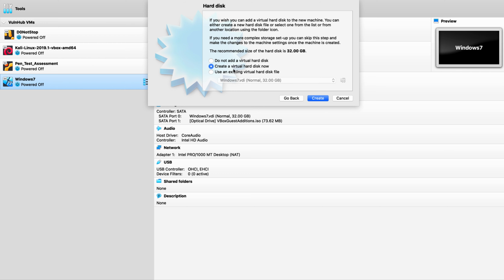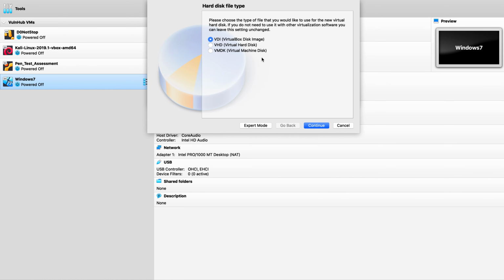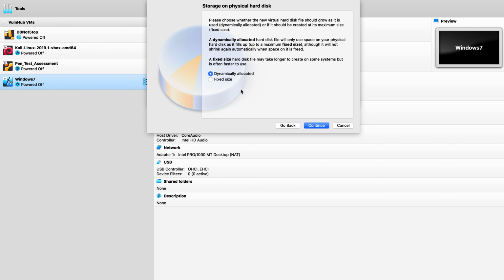So here we're going to create a virtual hard disk and we're going to use VirtualBox disk image, and we will give dynamically allocated. So there are two different options. What's the difference between dynamically allocated and fixed size? So dynamically allocated hard disks will increase according to the increase in usage, right?